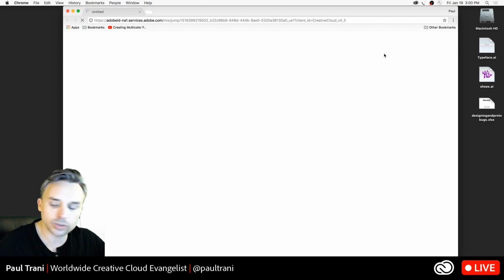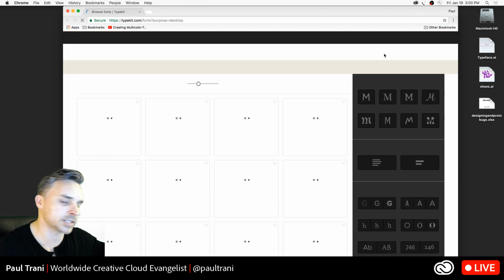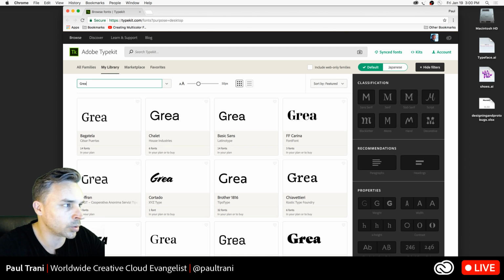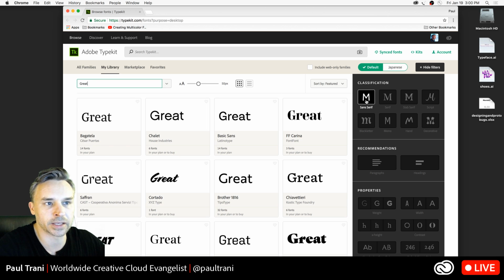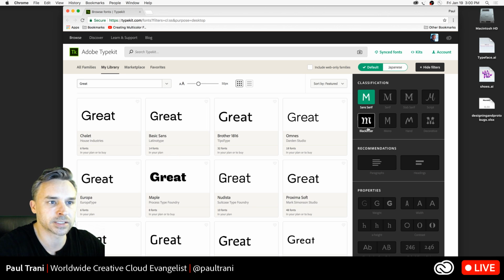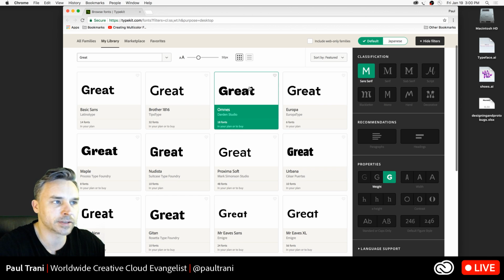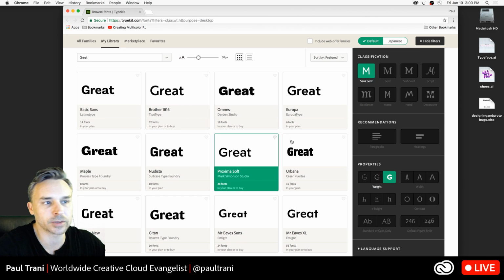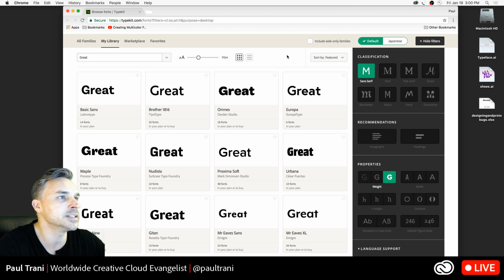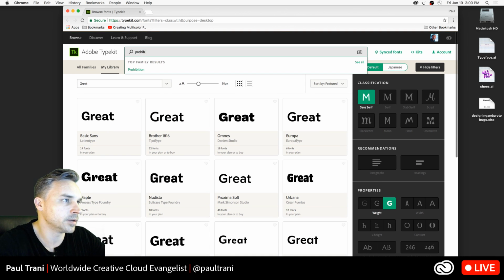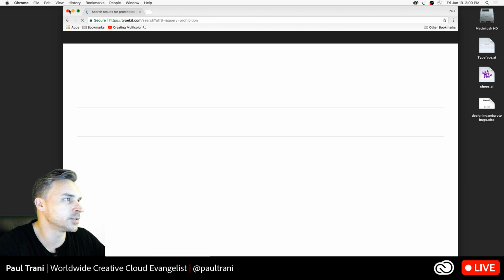You might even want to use these as just guides for the type of font that you want to make, right? And that's what I do right here. So Happy New Year, right? Or great, right? And I can say, hey, you know what? I'm going to make a sans serif font that is pretty thick, right? And I can see what's available out there and maybe use this as a starting point. I actually did because I just synced the font Prohibition, because I wanted to use that as a starting point.